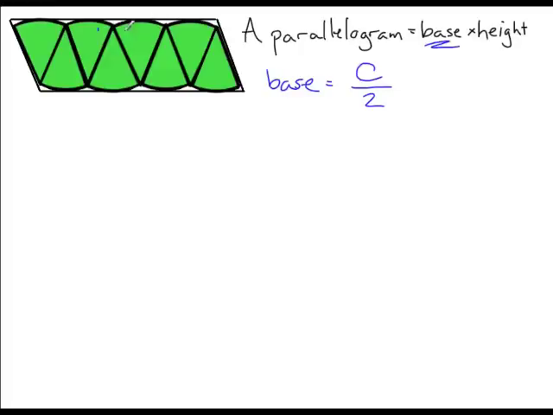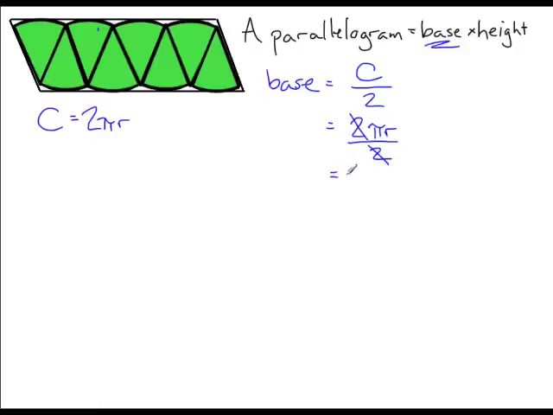However, we're not concerned with the length of this side plus the length of this. We're only concerned with the length of the base down here, which is half of the circumference, or 4 of these segments. So we're going to do the circumference divided by 2. Now again, thinking in terms of the circumference is equal to 2 times pi times the radius, and we saw this earlier in a different video. Circumference equals 2 times pi times the radius, and we're going to divide this by 2.